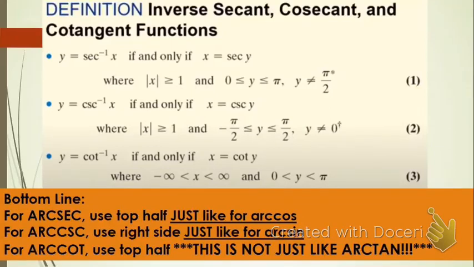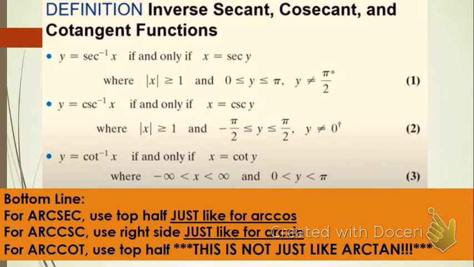All right, so yesterday we were working on composite functions with our trig functions, right? So today we're going to do exactly the same thing. We're going to continue to work on inverse trig functions and composite functions, but we're now going to include the other three that we haven't dealt with: secant, cosecant, and cotangent. Specifically, arcsecant, arccosecant, and arccotangent. So the inverses of those.